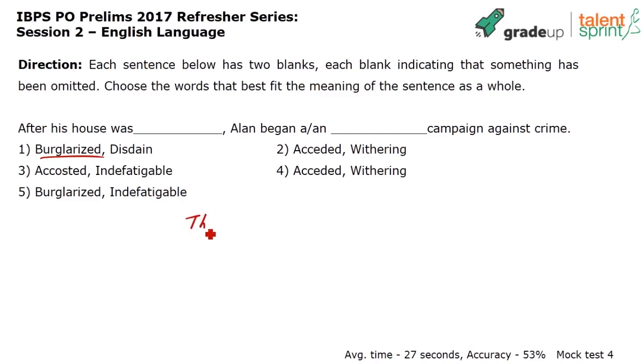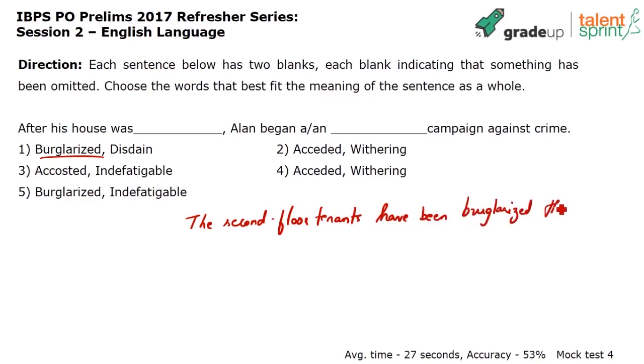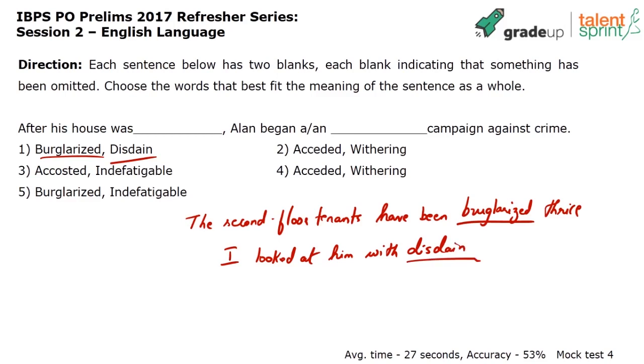Those of you who don't know the meaning of burglarized, for your benefit, I'm just putting a context here. The second floor tenants have been burglarized thrice. What does burglarized mean? Here, somebody has committed burglary against them. Okay. Disdain. I looked at him with disdain. What is the meaning of disdain here? What can it mean? Anybody?